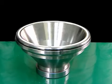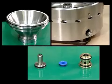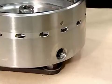Disassembly of the bowl is now complete, except for the drain nozzles. Inspect and clean all of the disassembled parts and replace packing and O-rings as necessary. When you have finished cleaning, inspecting, and replacing parts, assemble the bowl.